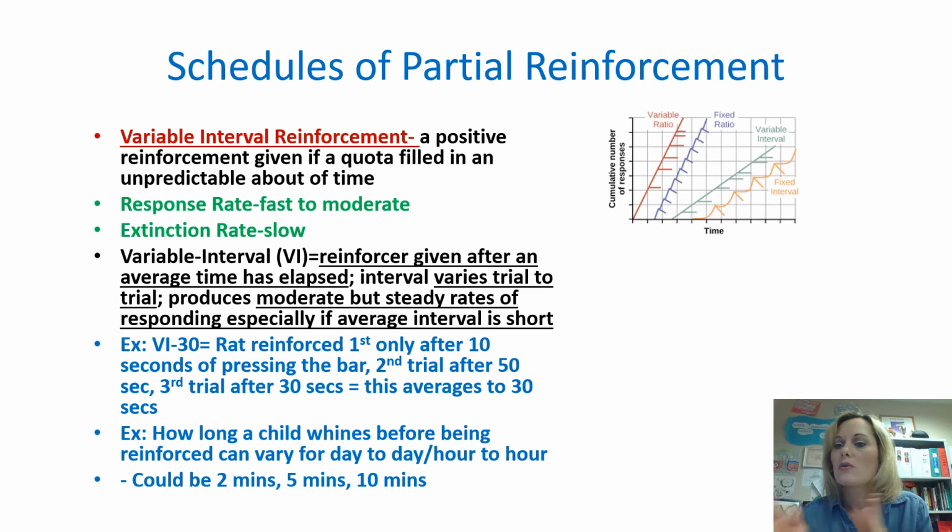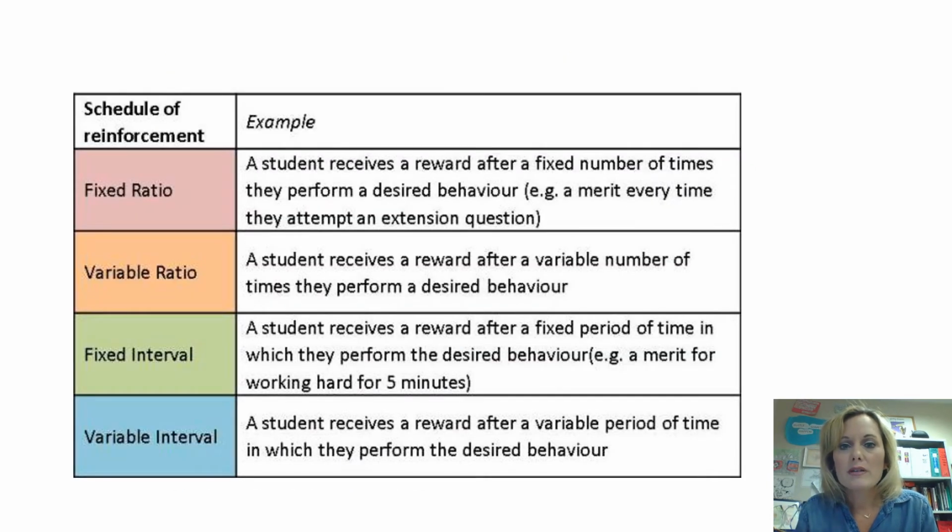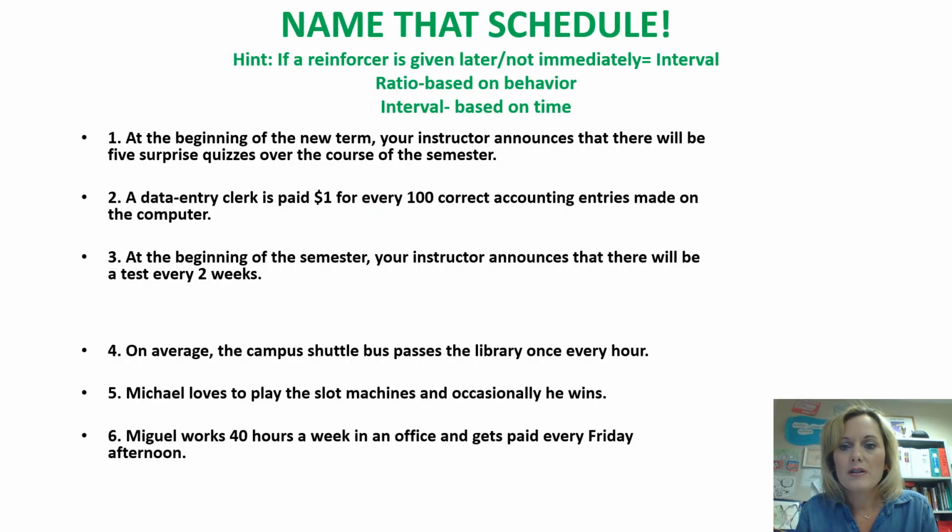So you're varying that time in which they're actually getting a reinforcement. They're getting attention from you, even if it's negative attention, they're getting attention, but that time is varying. So that's why it consistently looks like that. Okay, now, as we look at this, this is a good example of that on your sheet.